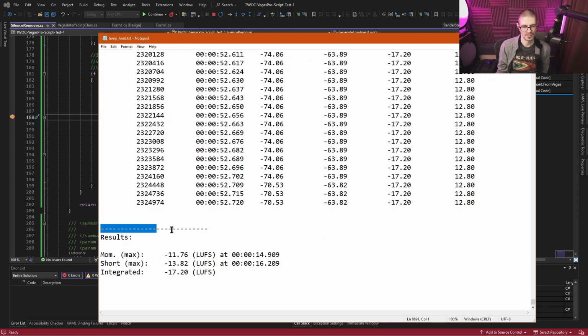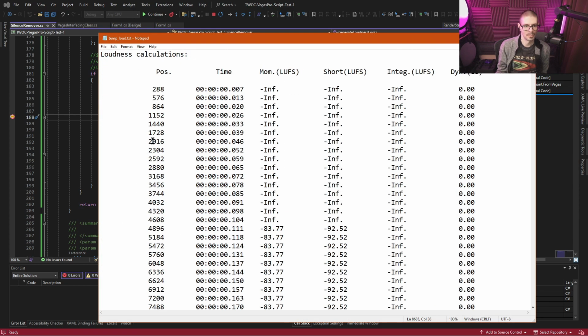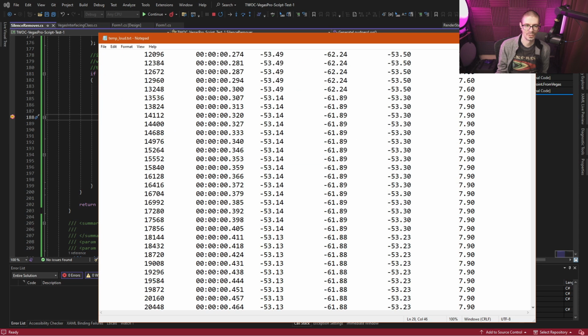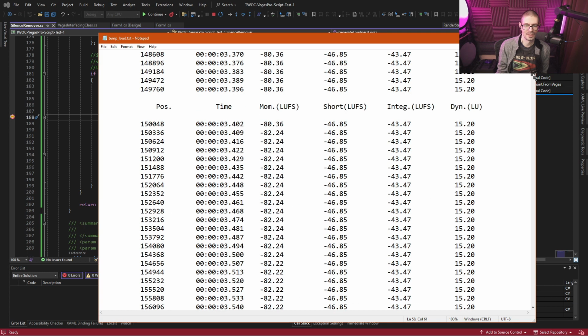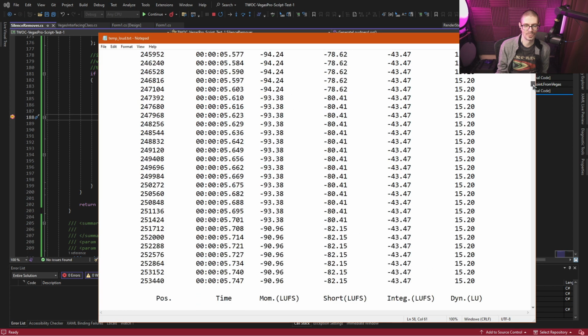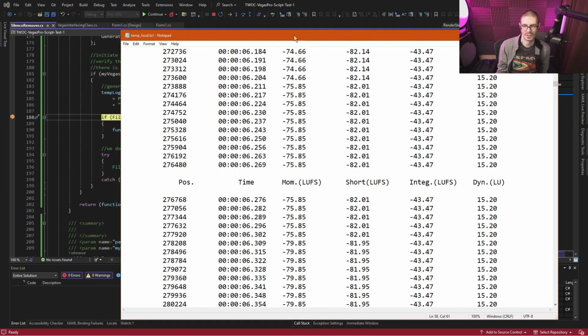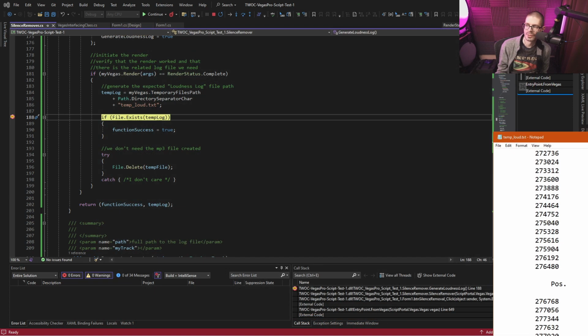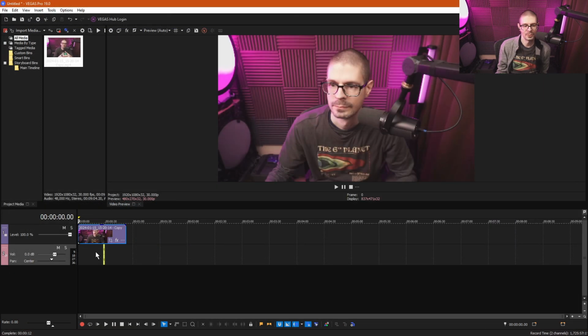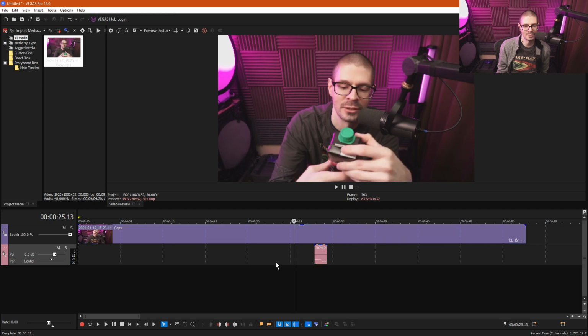So there's that thing he takes into account. We've got positions, which is probably frames. Mon, what is mon? Short. Line. It's such a weird format. But anyways, this is the thing that he's processing with his code here. But I don't know if it's exactly right. Save a copy. All right. That does not look correct.